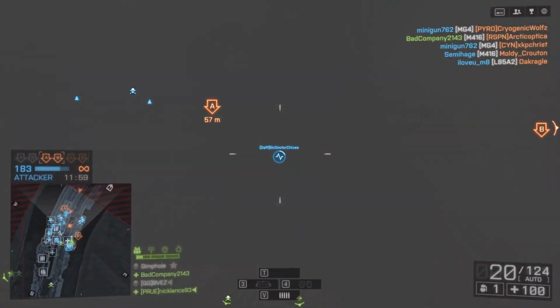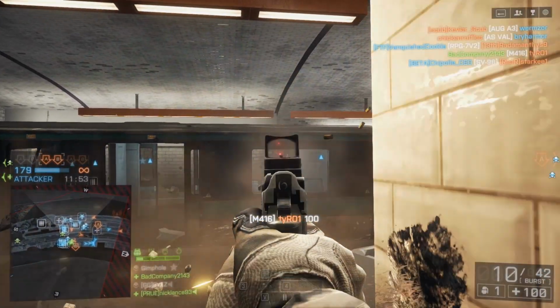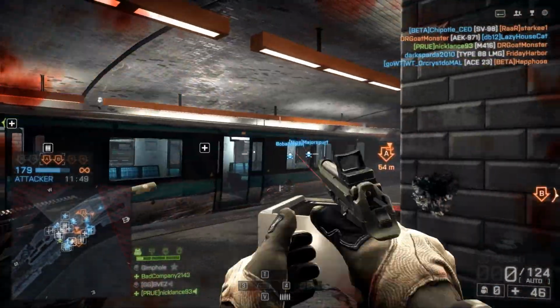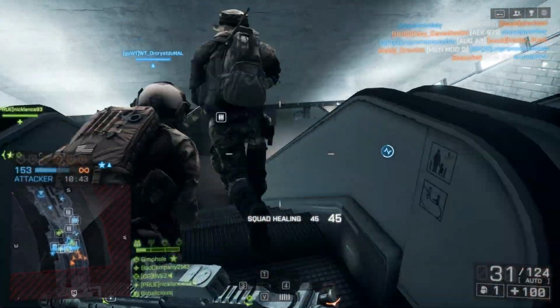Some PDWs you should definitely keep your eye on are the P90. It pretty much got universal buffs across the board, so try that out again. And also the JS2, kind of a weird Chinese PDW that got universal buffs and no debuffs. So try out those two PDWs. I think you will be pleasantly surprised.